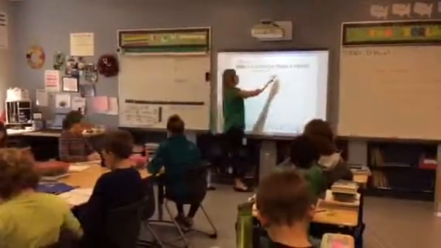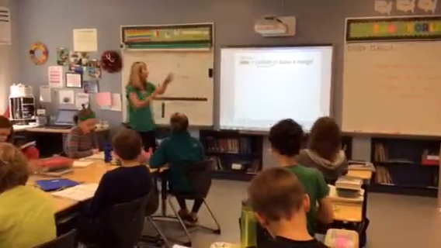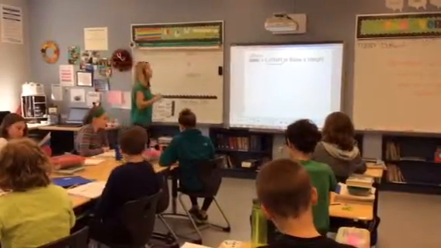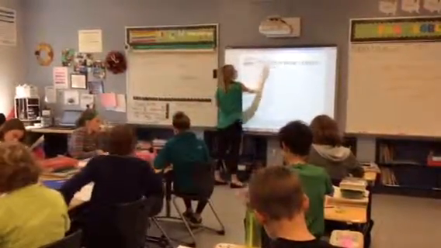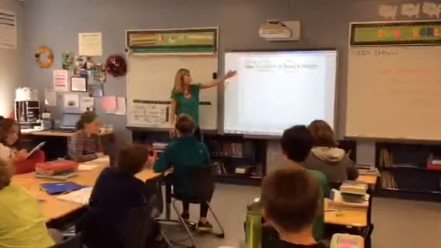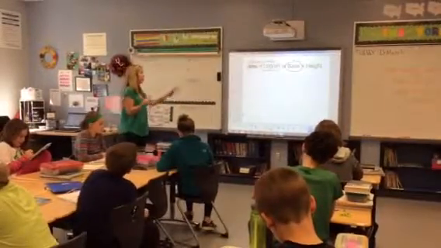Or for volume, we could say base times height. And why is that? Look at both of those. Why are they the same thing? Molly? Because the base is the length times the width. Good. So here we have base is the length times width, and then we multiply it by the height. Either works. You can write both, or just write your favorite.